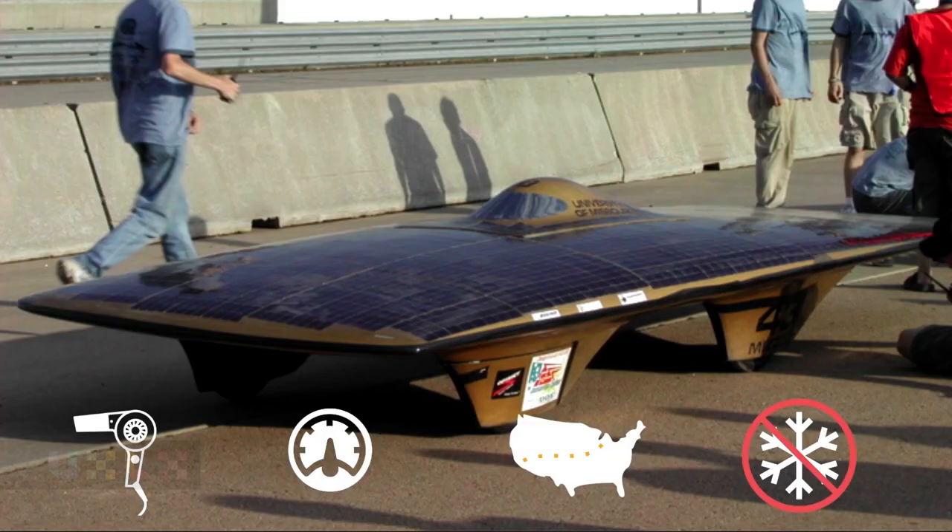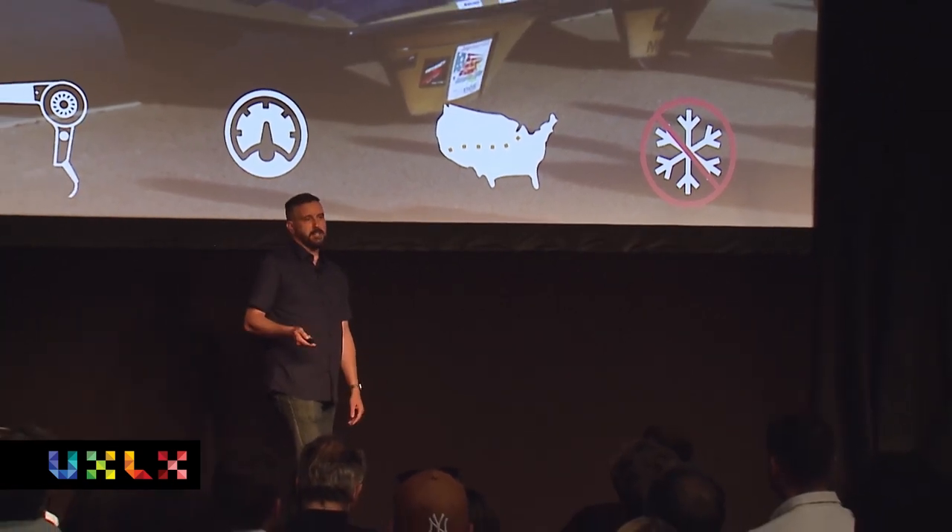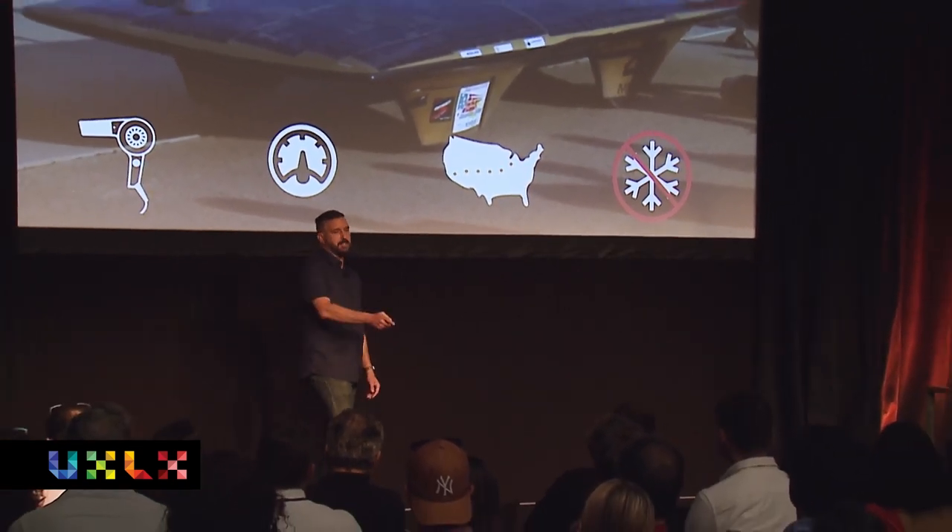This is how innovation happens in the automotive industry — something that comes from racing. Here's how I spent my misspent youth in college: building and racing solar-powered race cars. We raced this car from Chicago to LA along Old Route 66. This car used about as much power as a hair dryer. It would maintain highway speeds all day off of solar and the batteries that the solar was charging. It did not have an air conditioner, but it did have a video rear view system. It had a roll cage. Our drivers were very comfortable and reasonably safe inside.